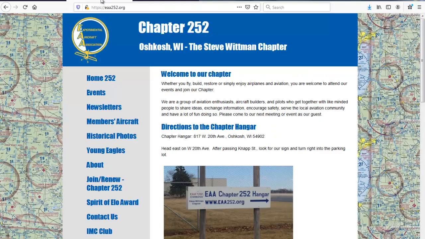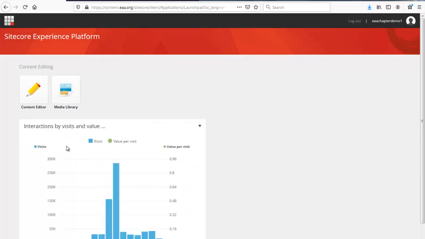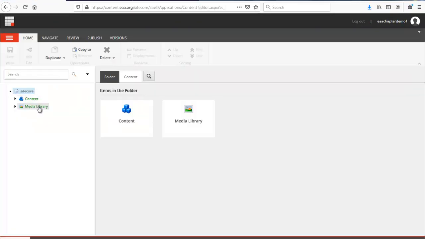All right. So let's go back and log into Sitecore. All you have to do is type your username and password, and click log in. In this case, I'm not going to save this one because I'm working on a demo site. And you're going to want to click on Content Editor. That's pretty much what you'll want for everything. And you'll end up with Content and then Media Library. Just drill down on these triangles to get to your site.